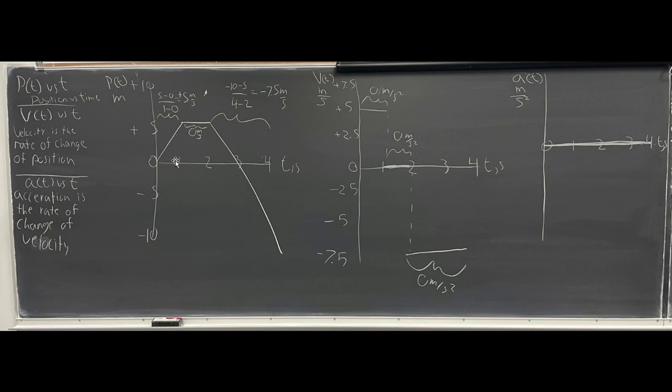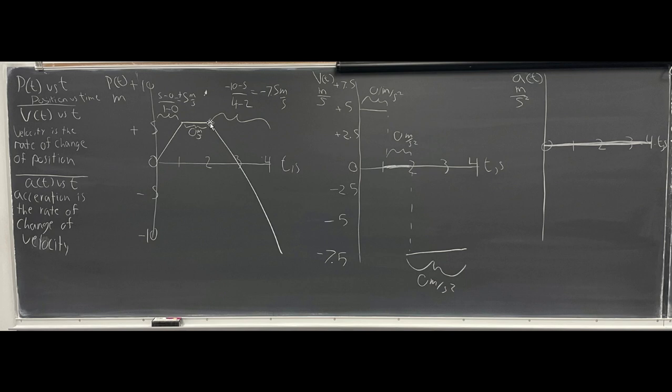From 0 to 1 second, we have this linear region, 5 minus 0 meters over 1 minus 0 seconds, or positive 5 meters per second. Therefore, from 0 to 1 second on our velocity time plot, we have a velocity value that is positive 5 meters per second. From time t equals 1 to 2 seconds, we're staying still. We have a horizontal slope that's just going to be 0 meters per second. Or from time 1 to 2, we're going to shade in this value of 0 from 1 to 2 seconds.